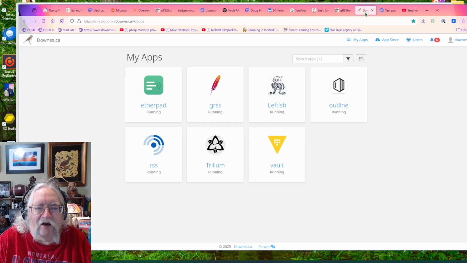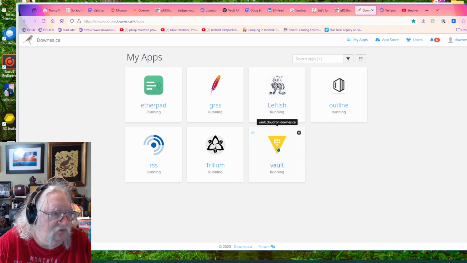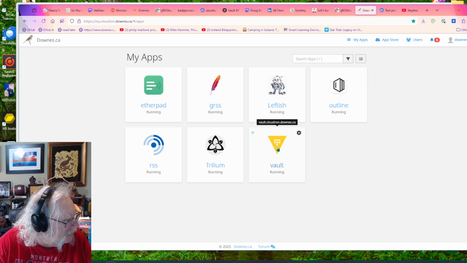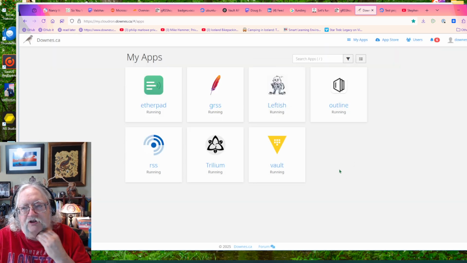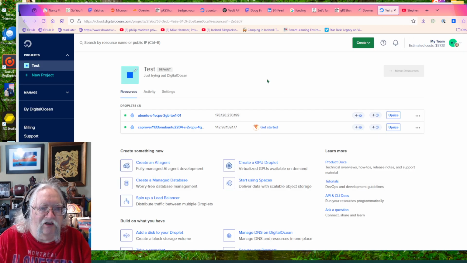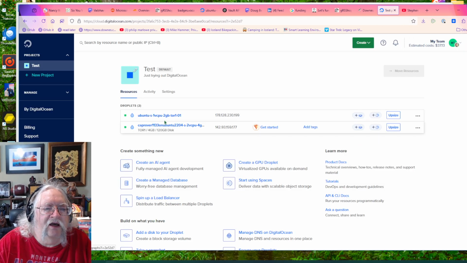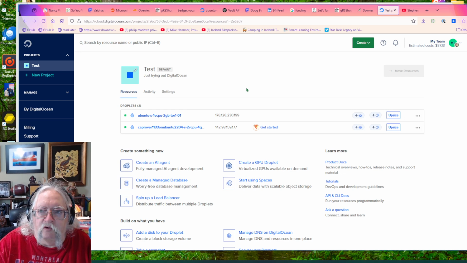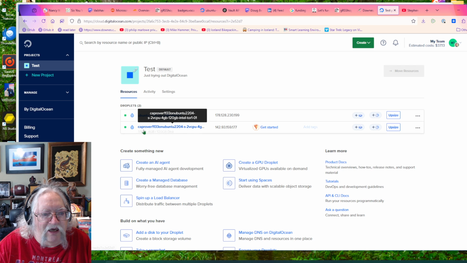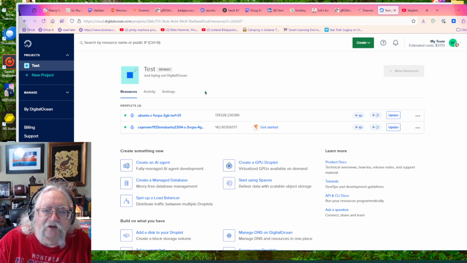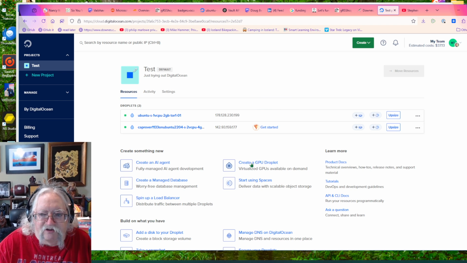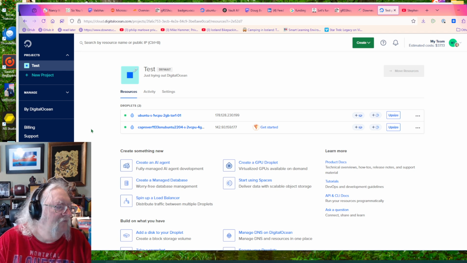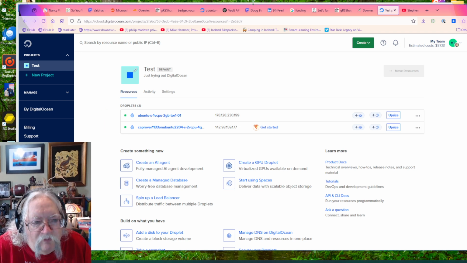I have an instance of Vault running in my Cloud Run environment, and it's a fresh instance. I haven't even set the root tokens yet. I also have an instance of Vault running in my DigitalOcean environment. I also have CapRover running. So between the two of these, it's costing me $37 a month. So it's obviously not my preferred solution.